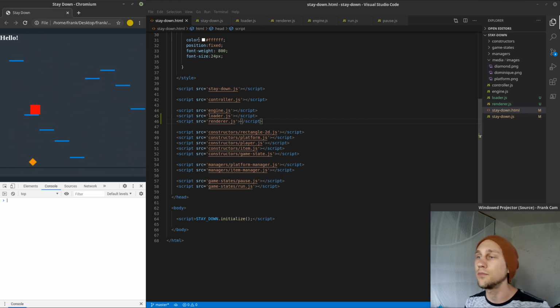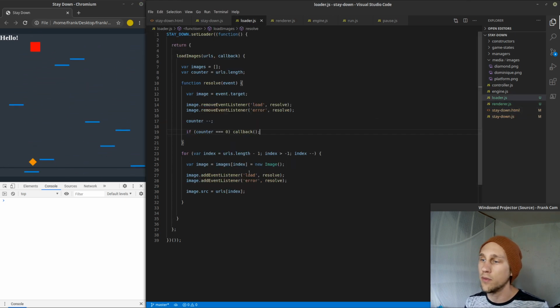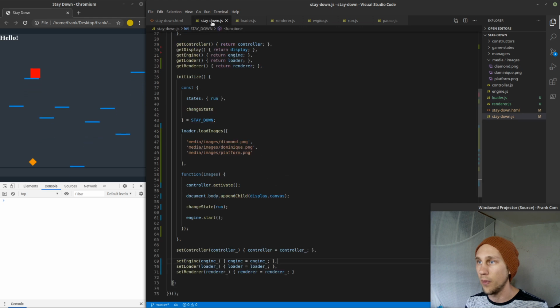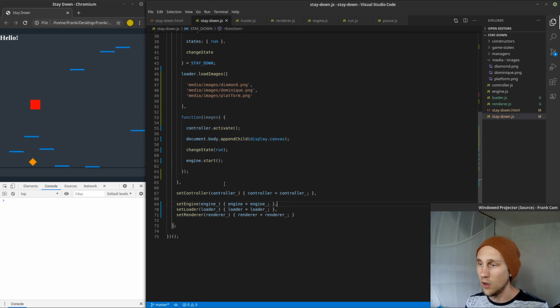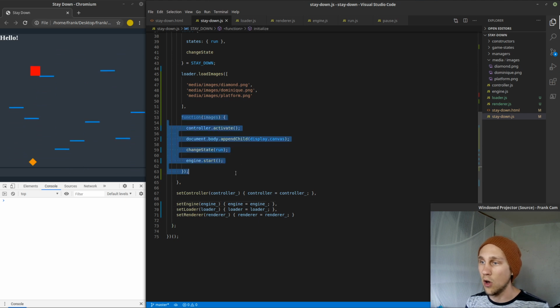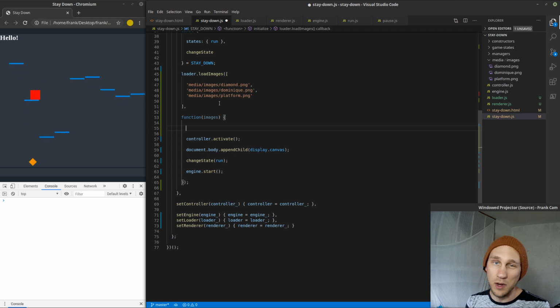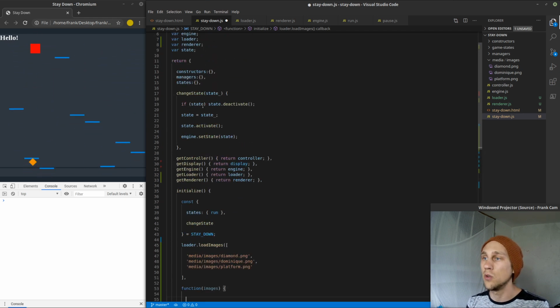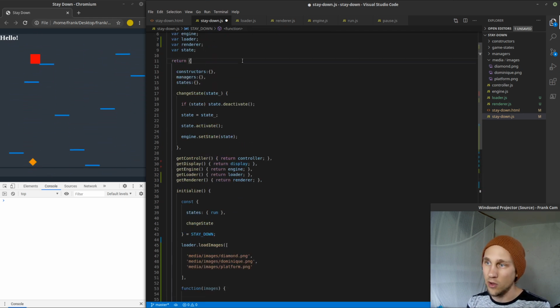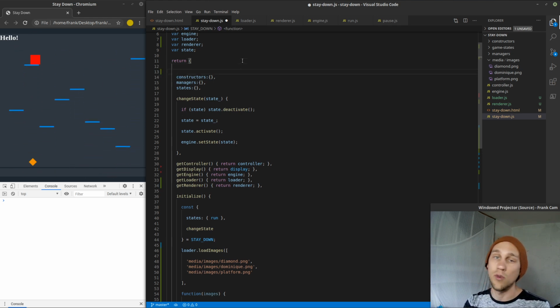Okay, so well, before we even do that, we have to do something with our images, because right now we are in the main.js file. We are loading our images. We have this callback here that does something with them, but we don't actually store them anywhere. So I think what I'm going to do for the time being is just have a global object that holds all my images, and then I can reference that global object inside of my different game states.